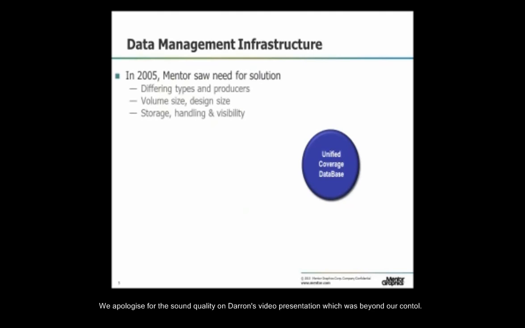Back in 2005, Mentor saw the need for a coverage database to unify data. Basically, we had a simulator that output a different format for code coverage, functional coverage, and assertions, and we really saw that as designs were getting bigger, we needed to consolidate that so that we could build infrastructure and tools around it.